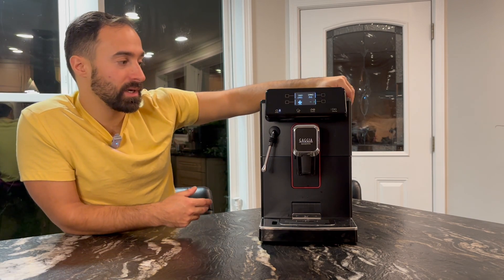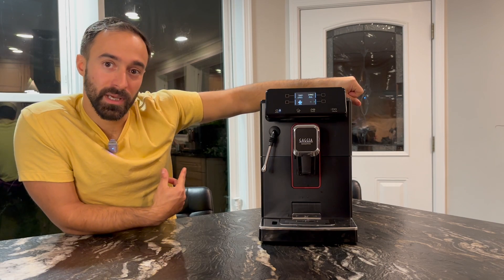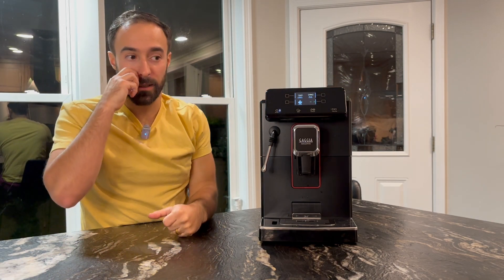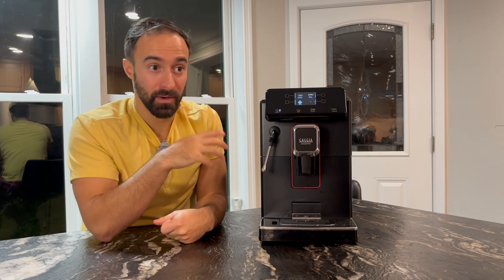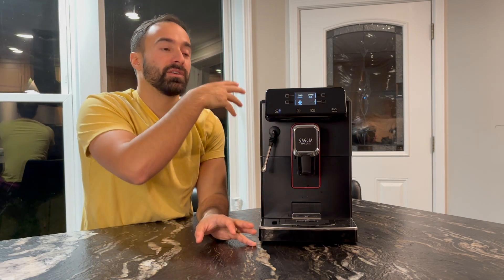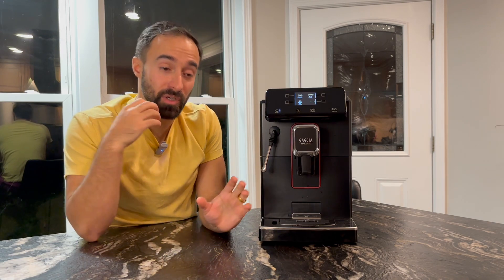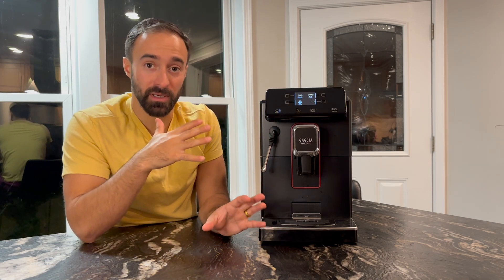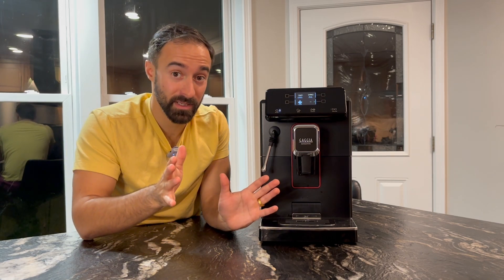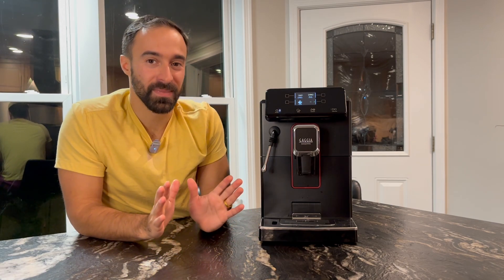When I was starting this machine up, I did have an issue. With a lot of super automatics, they give you a little bit of an issue when you first start them up — you have to kind of get it to seat right and get all the air pockets out. This machine also had that same error. I kept putting it in and it kept saying there's a factory defect, which is not the case. It's just a matter of turning it on and off a few times, filling the water tank, making sure you're seating it. It took me a few tries on my live stream. Eventually it'll fix itself, but don't freak out — just unplug it, pop the tank in a couple of times, plug it back in.